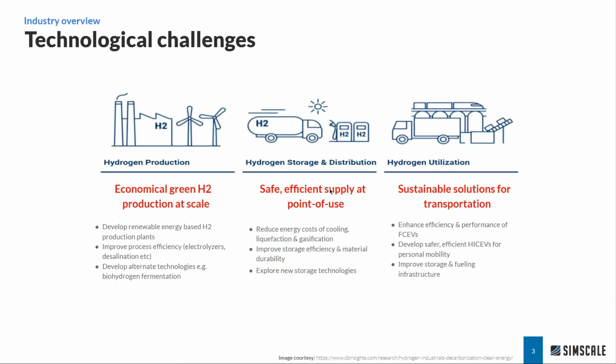So in terms of challenges, definitely it starts with hydrogen production, which needs to be economical, which needs to be scalable. And I talk here about green hydrogen production, but there are lots of other new technologies also being explored, like using sewage water for producing biohydrogen, or using excess nuclear power to produce pink or yellow hydrogen. So there are a lot of conversations that are going on, and central to all of it is how can we scale production in an efficient, economical manner.